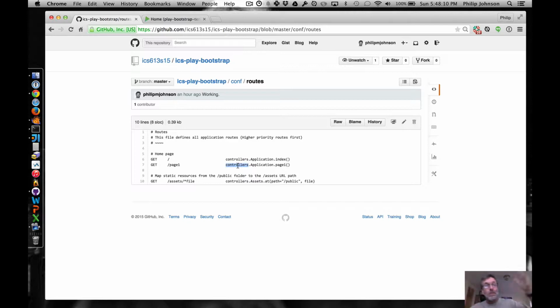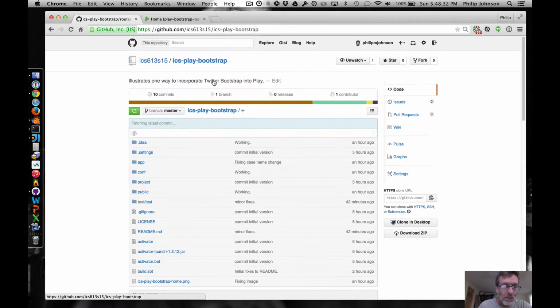It can get super complicated with passing parameters and all that stuff, but right now we're just trying to crawl before we can walk, and walk before we can run. So in this particular application, we have one of these two URLs, and we're going to invoke one of these two methods. So let's go find those methods.